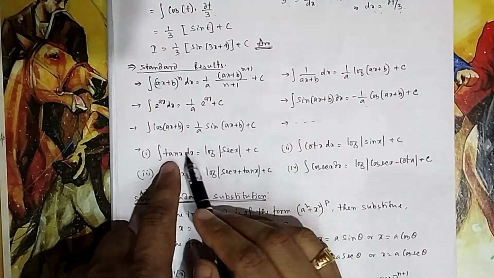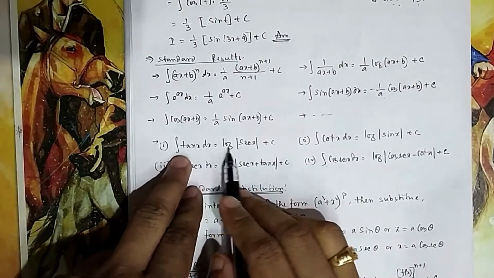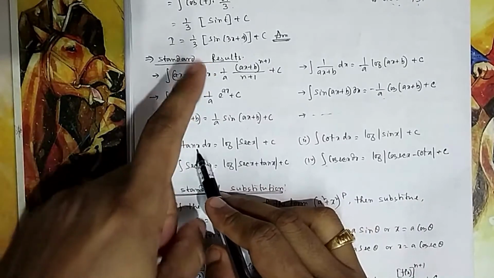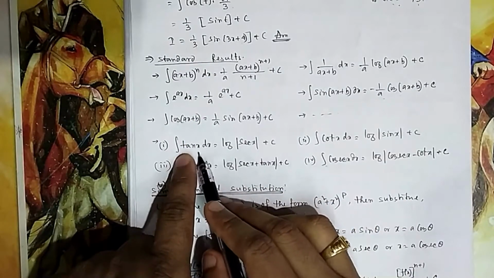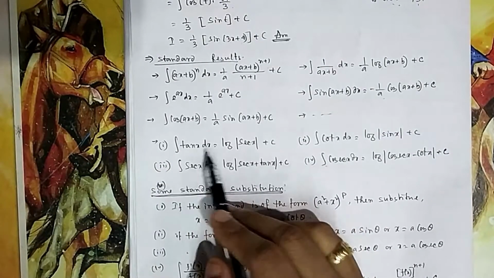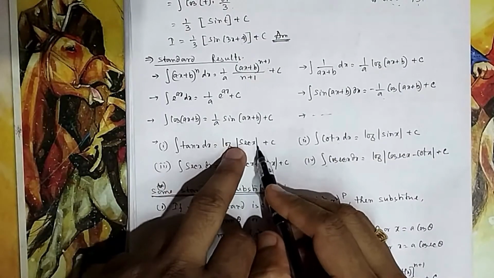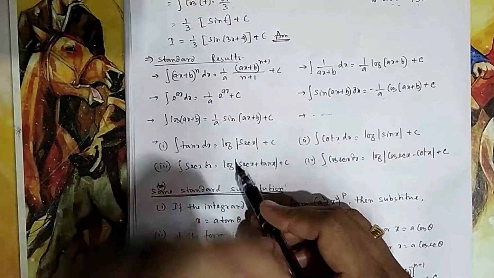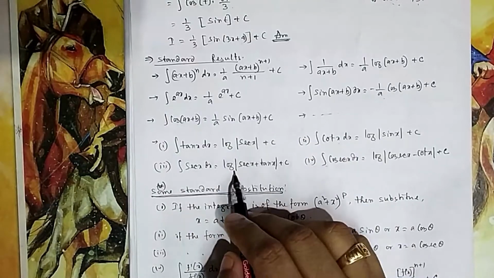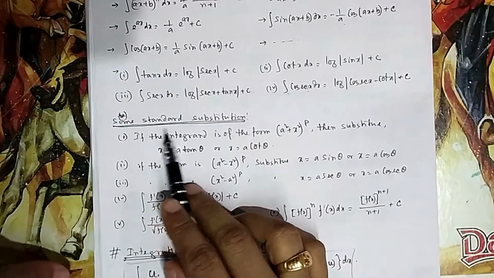Now using this substitution, these are also formulas you can remember, but if in some question they ask you to find the value of this, don't directly write the formula, you have to solve it using the method of substitution. One question is there in the Tripura University paper, we will explain how to prove this. Integration of tan x is log|sec x|, cot x is log|sin x|, you remember. Wherever log is there we always use mod to indicate that inside the log we cannot put a negative value, because log of a negative is undefined. Integration of sec x is log|sec x plus tan x|, integration of cosec x is log|cosec x minus cot x|.